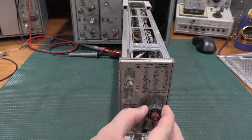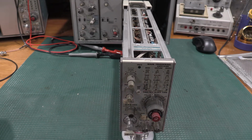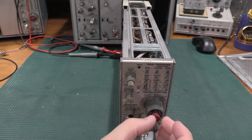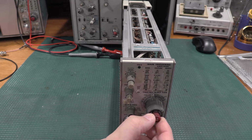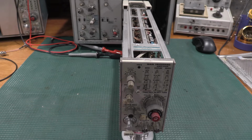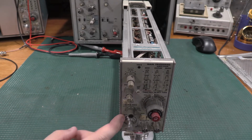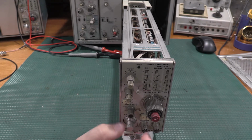Variable should be cowed. This should be pressed in. This is the delay time, so that needs to be in. The variable selector is in or out. With the orange band, it's out, so that should be in. And they want delay time multi to be 1.0 exactly. It's actually all the way up at 10, so we need to bring this back down.